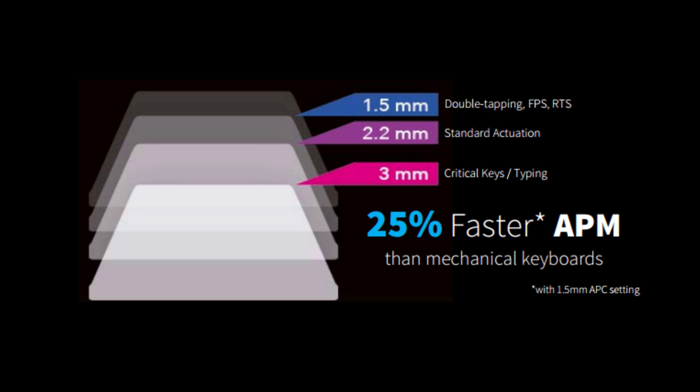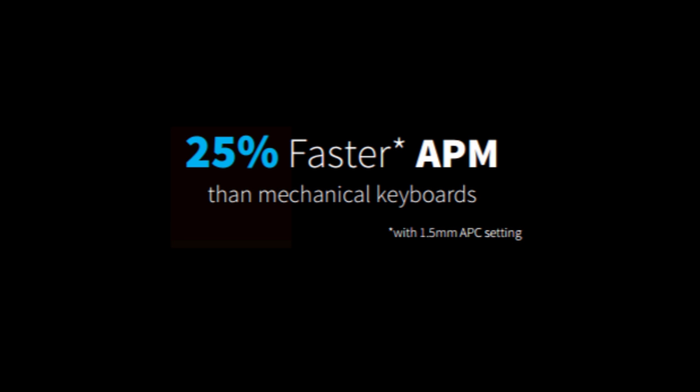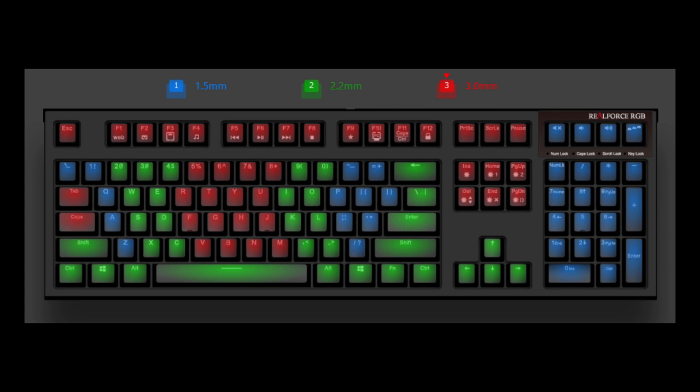Topre has told me they've decided on these three for different reasons. 1.5 millimeter is what they're expecting for those who are gaming to use. The shorter actuation means it should be easier to double tap and be more responsive. In their advertising, they advertise 25% faster APM. The 3 millimeter is best used for accurate typing and critical keys according to their advertising. This concept is exciting. I figured since Realforce has variable weight keyboards, I would configure a layout to be variable actuation, modeled in the same way the variable weight is set up.